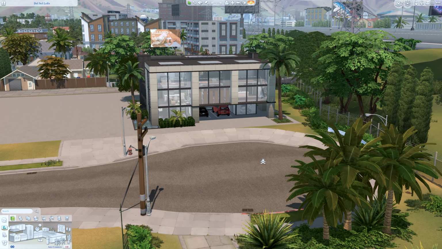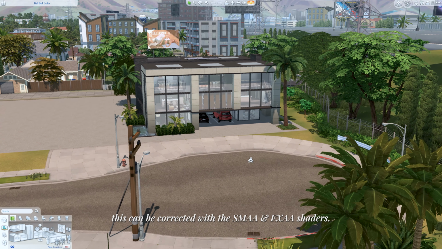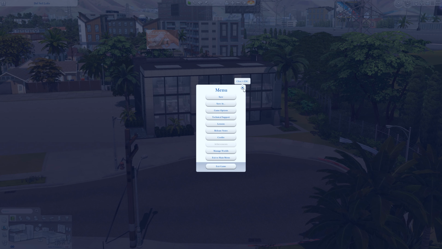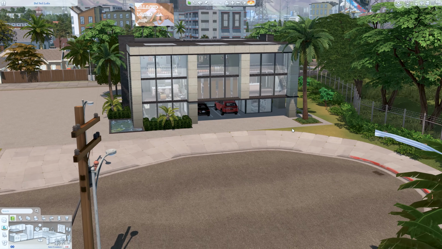So here I am on a residential lot, and as you can see, these are the jagged edges I was talking about that happens when you turn off edge smoothing. And as you can see, it just kind of runs across the screen. If you have edge smoothing on, you won't have this issue. Also, if you play full screen, it'll be less visible and emphasized, but since I'm doing both of those things, you can really see the flaws in my game right now.